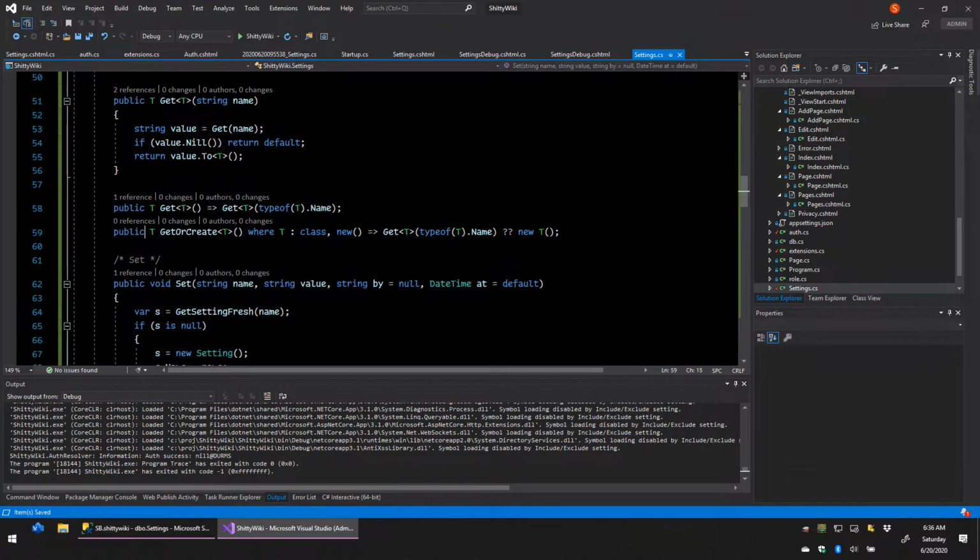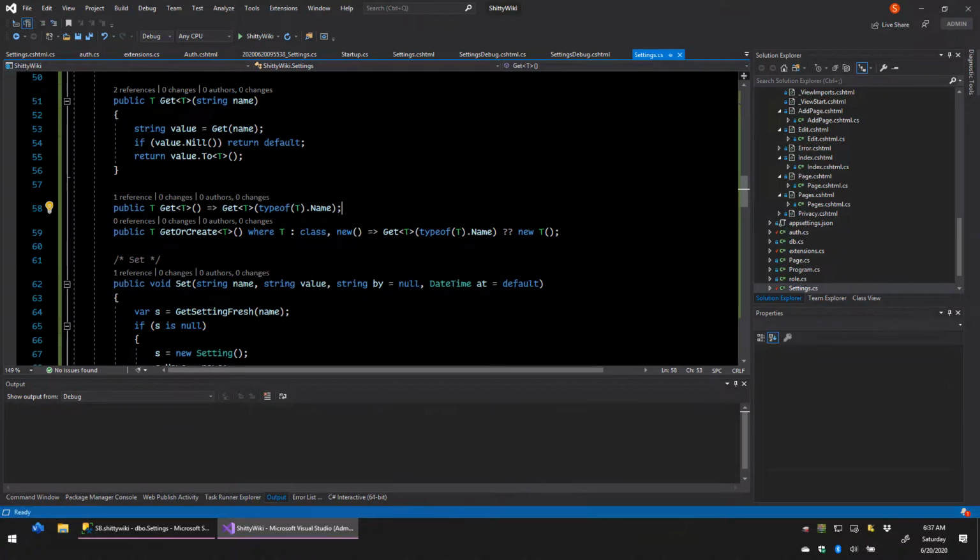So just so you know, let me clarify what this means. It means that we're gonna have a GetOrCreate function that takes a type of T, no parameters, just a type. And what we're gonna do is take the name of that type, look in the database for a setting with the name of that type, and try to get it. If it's there, we're gonna take its value, deserialize it into a new object of that type and return it. And if it's not there, then we're just going to create a blank object of that type. In which case, in our password policy, that's when we're gonna get our defaults, our 8 and our 32.